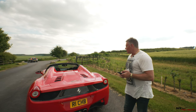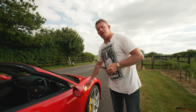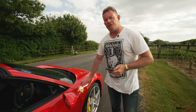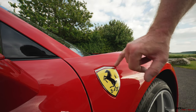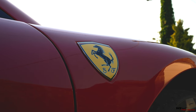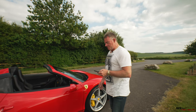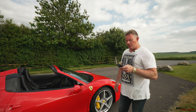The next option is a bone of contention — you have to option the Scuderia Ferrari shields separately. Very rarely will you find a Ferrari without these on the wings, but you still have to pay extra for them. You can always tell when the shields have been fitted post-manufacture because if they're factory-fitted, the wings have a recess for the badge. They're actually different wings. You can get the different wings fitted with the recess post-manufacture, but to do it properly you're looking at new wings plus the badge cost, so it's quite a comprehensive expense.